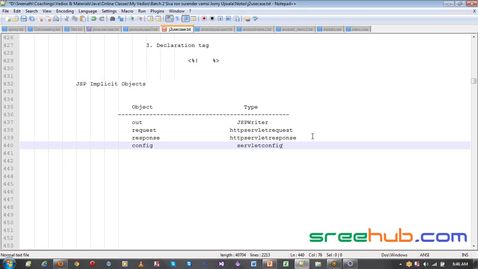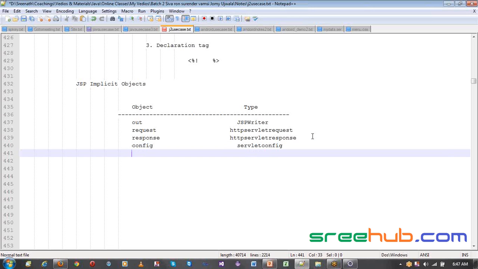If you remember, we learned two things. One is servlet config, and the next one is servlet context. Servlet context is something which is global. Anyone can use the context params if you define them in web.xml, but servlet config can be used only in the particular servlet, only if you define the init params inside a servlet tag, right? We'll see how it works here.